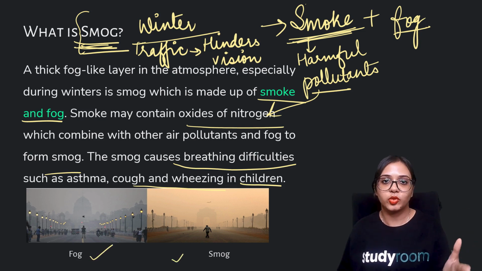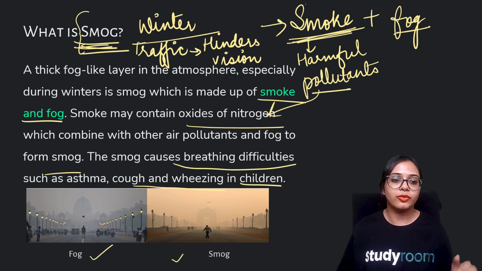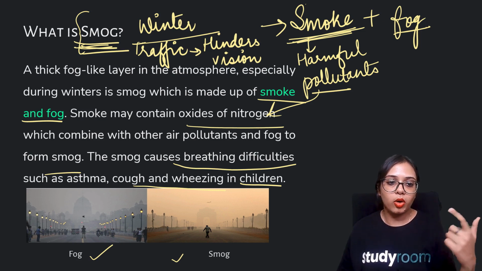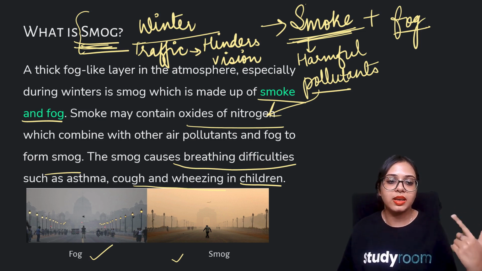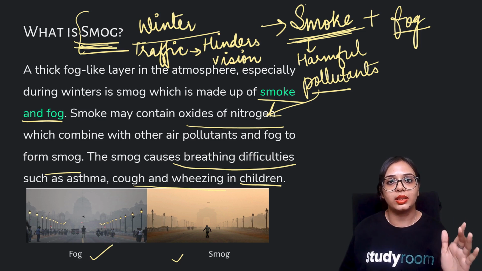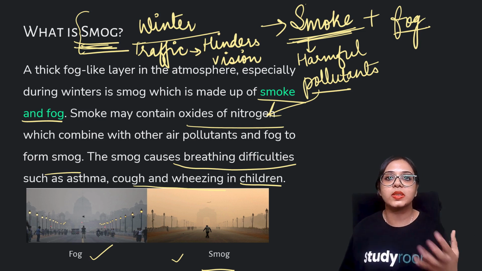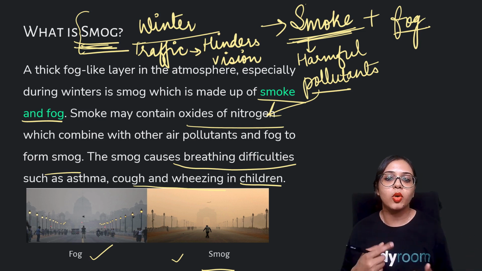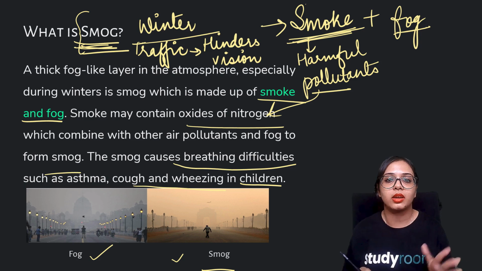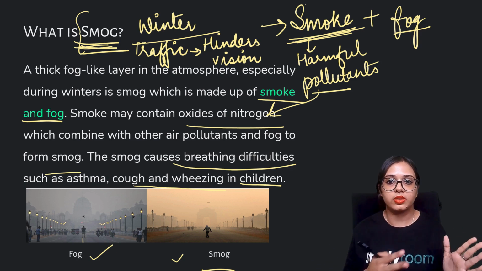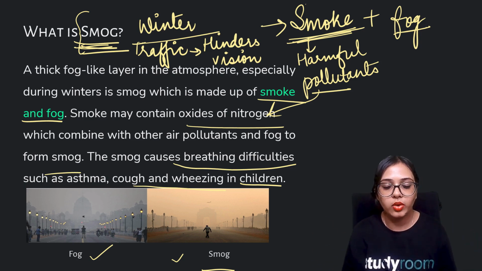And again, this is a picture of Delhi. All right, and so fog obviously also hinders our vision, but the layer of fog is not so thick. But if you see smog over here, the building Rashtrapati Bhavan or the India Gate is not visible to us. Okay, it is more dangerous. Smog is more dangerous than fog, because of course it is the combination of smoke and fog. Okay.